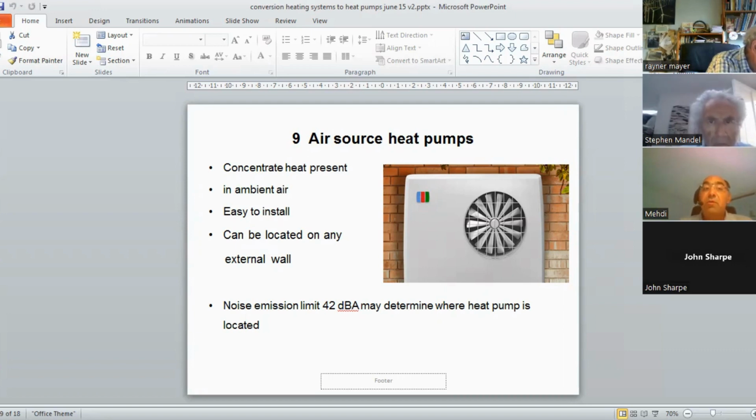Air source heat pumps are relatively easy to install. There is one external unit, or a number of external units, like the one shown in this slide. We can install it on the ground or on the wall. Some people have hesitation about the appearance of the building. They don't like it to be exposed, to be seen. Some put the external unit in the garden, hiding it somewhere with a certain clearance from any barrier for heat transfer.